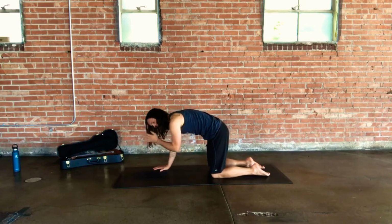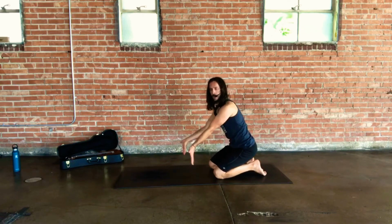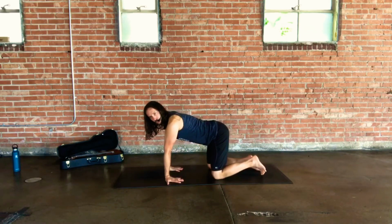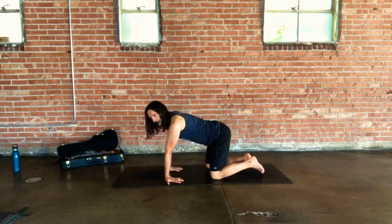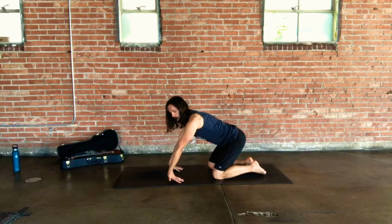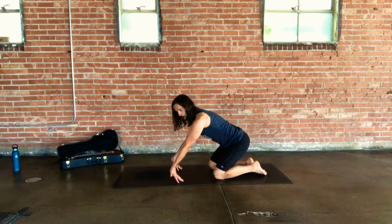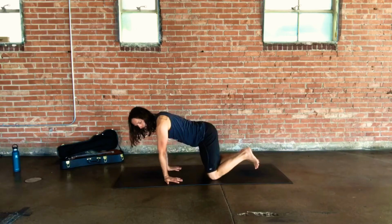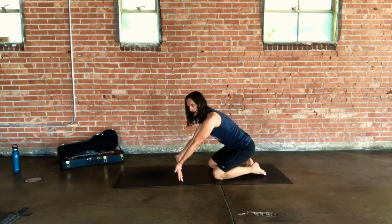You can keep doing your cat and cows, or if you want to warm up your wrists, we'll turn the insides of the wrists forward to the front of the mat, so your thumbs point to the side and your fingers point back. And then working with your breath, you can start to lean back and peel your palms off the mat back to your fingertips, and then just roll the palms all the way back down into the ground, rooting back into the palms. Let's just do it a few times.